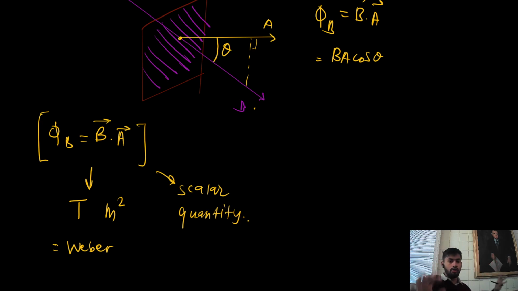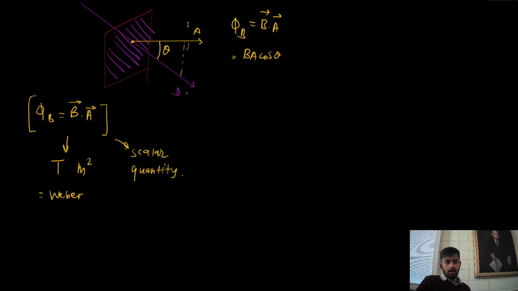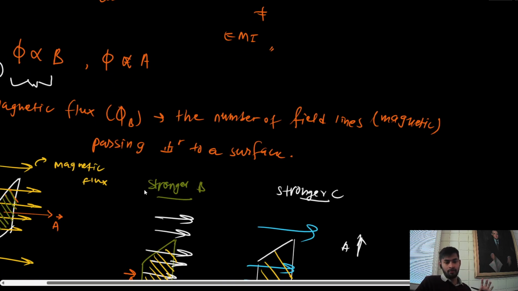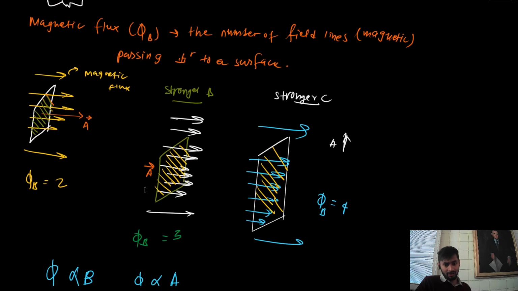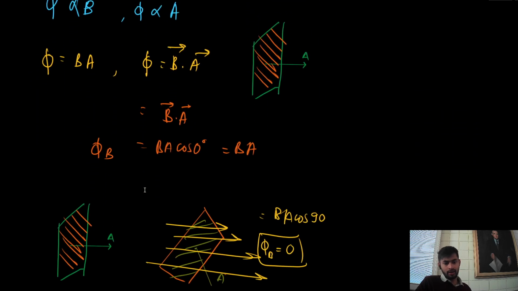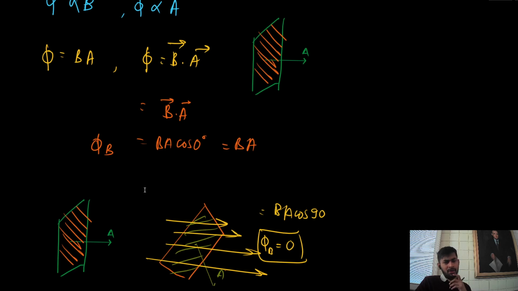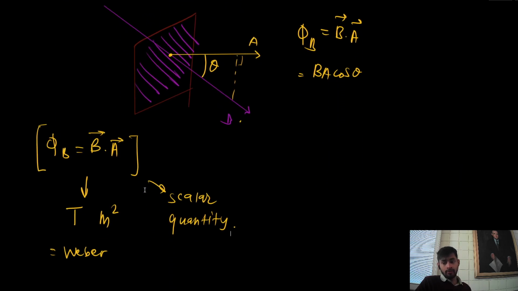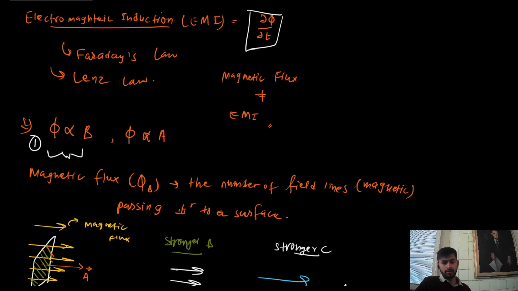Now, this was all the prerequisite for, say, electromagnetic induction. And to understand electromagnetic induction, you should have this basic idea about how magnetic flux works in the first place. I hope this was a good introduction, or maybe a prerequisite to the course. And I will continue this video, and we will talk about Faraday's experimental observation in the next video, and continue electromagnetic induction afterwards. So, thank you.